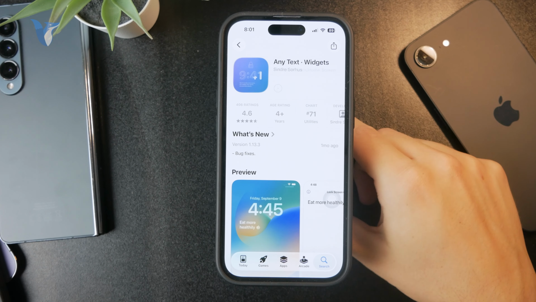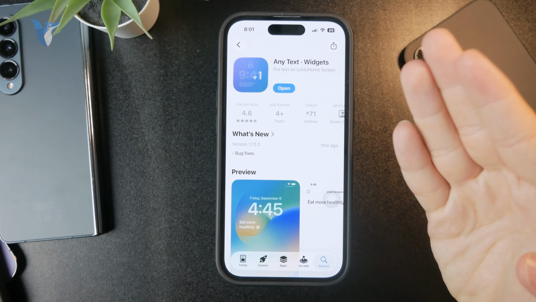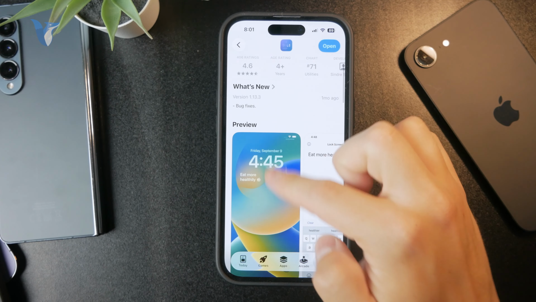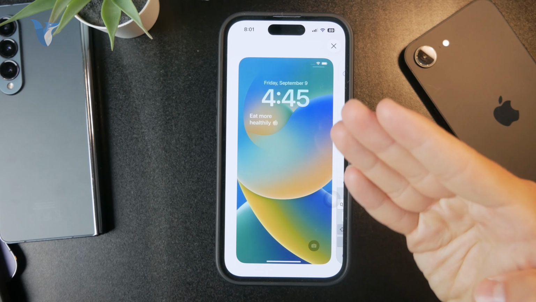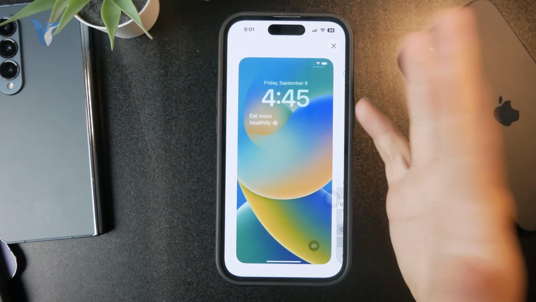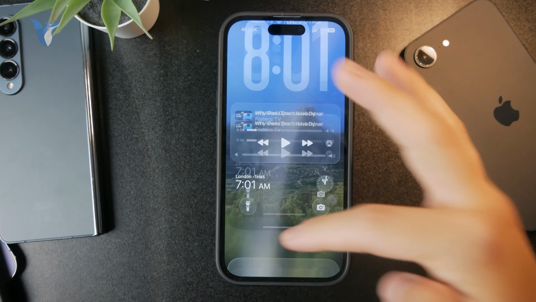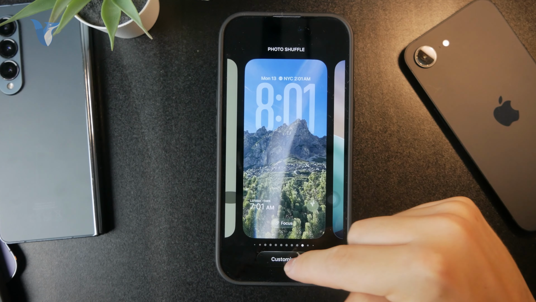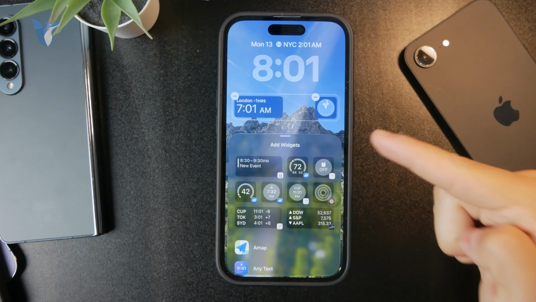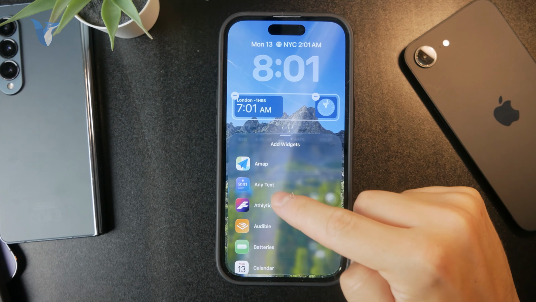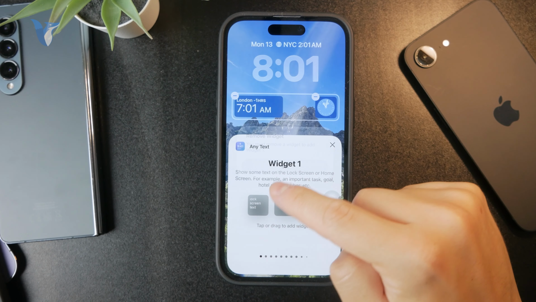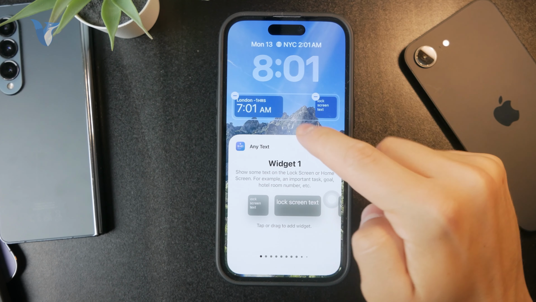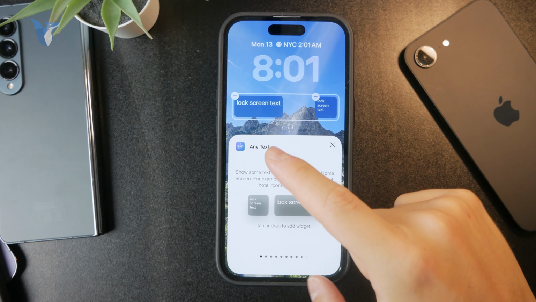I'm gonna hit update real quick. It's a very small app in size, but the point is that this one also allows you to add widgets to the lock screen, meaning that you can set up any text literally there, right? So if I would go to the lock screen like that, click on customize, and from the widgets selection, I would choose the AnyText, and let's say that I'm gonna choose this one, right, or this smaller one, which would actually fit in there, and the large one as well.